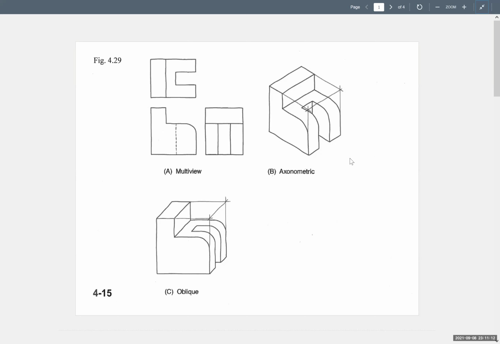What do we do? Well, we know that this horizontal line, I could measure my 30 degrees off of to start my box. And you'll notice that there is a box drawn here for the front, a box drawn here for the side, and a box drawn here for the top view. Then I'm drawing the front side right on the front. So you see that it has a curve here, right? I see the bottom, I see the top, and I see these straight lines. So I could draw this line, this line, this line, and this line.